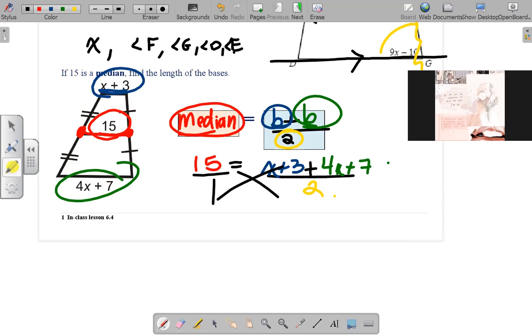Yes, sir. It says that EFGH is an isosceles trapezoid. So that means these two sides are congruent, even though they're not looking it. Not everything's drawn to scale. Sometimes I'll do that just to mess with you. And then what is this angle for? Is that F on the right? Yes, that's correct.